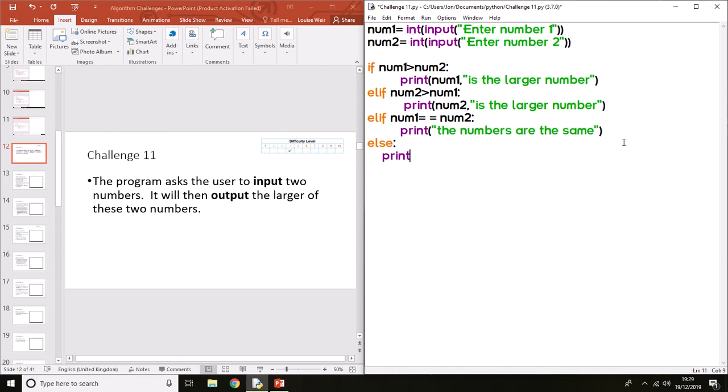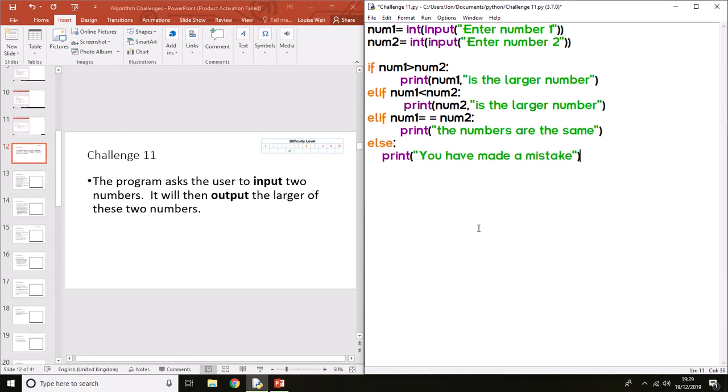So this is basically if they've typed in anything else, like if they've typed letters in or something by mistake, for example. You have made a mistake. So that's got our three conditions, one greater than another, another one greater than another, and num1 equal to num2. The other way you could do it is have if num1 is greater than num2 and if num1 is less than num2. That will be a reverse of the same logic, but it will still work.